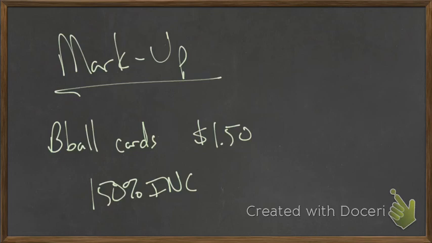So, Zoomers, get the number you think I need to multiply by to get a new total. Don't hit enter in the chat yet. Just get it in the chat, and then when I say hit enter, hit it, okay? Wait, didn't you just give me the answer? No, 1.5 is the $1.50. What am I multiplying my $1.50 by to show a 150% increase? Everybody in Zoom, have your number typed in, and then I'm going to have you hit enter in a moment. It's okay you're having trouble.